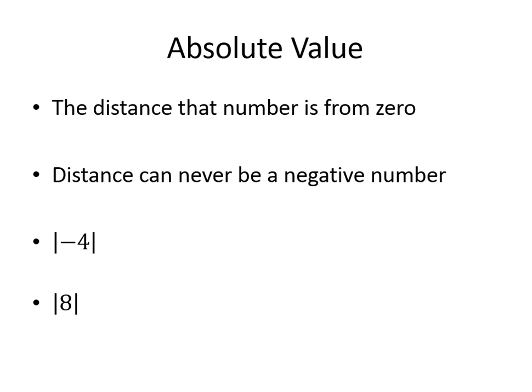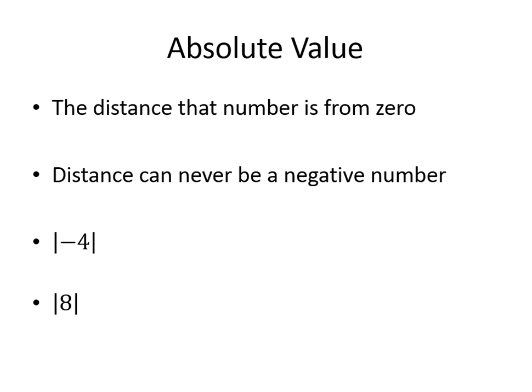All right, absolute value. Absolute value tells you the distance from 0 to a certain number. Distance is always measured as a positive number. You never say, how far is it from here? Oh, it's about negative 4 feet. No, that's just silly. You're not going to do that. So distances are always going to be positive.